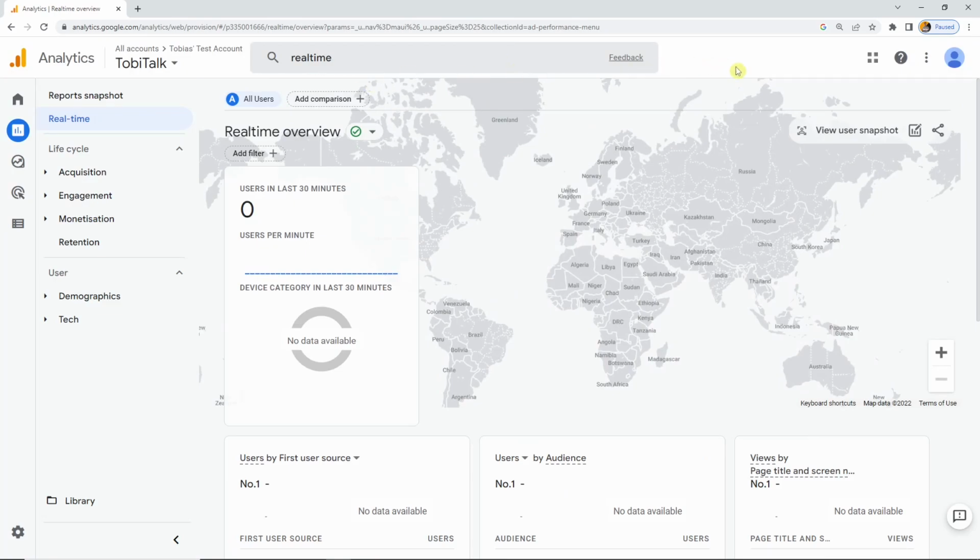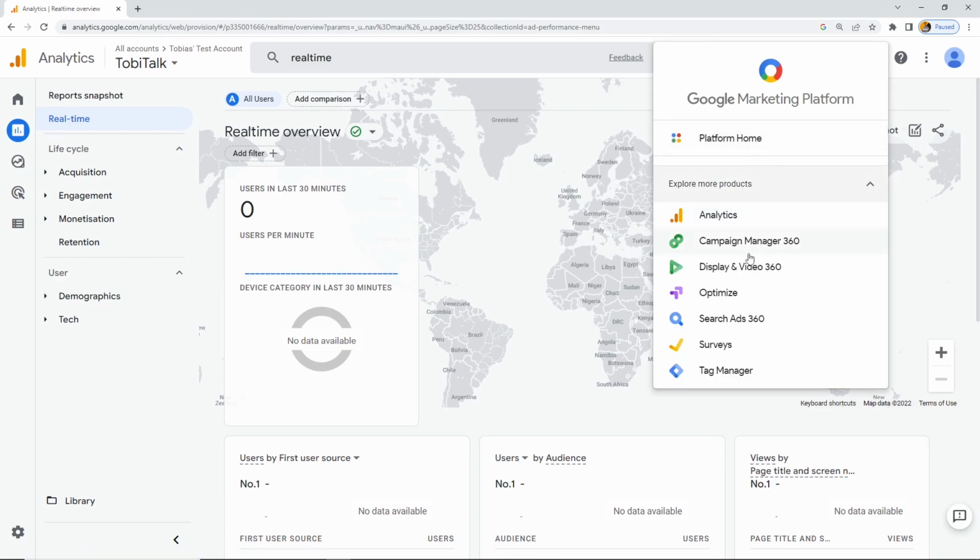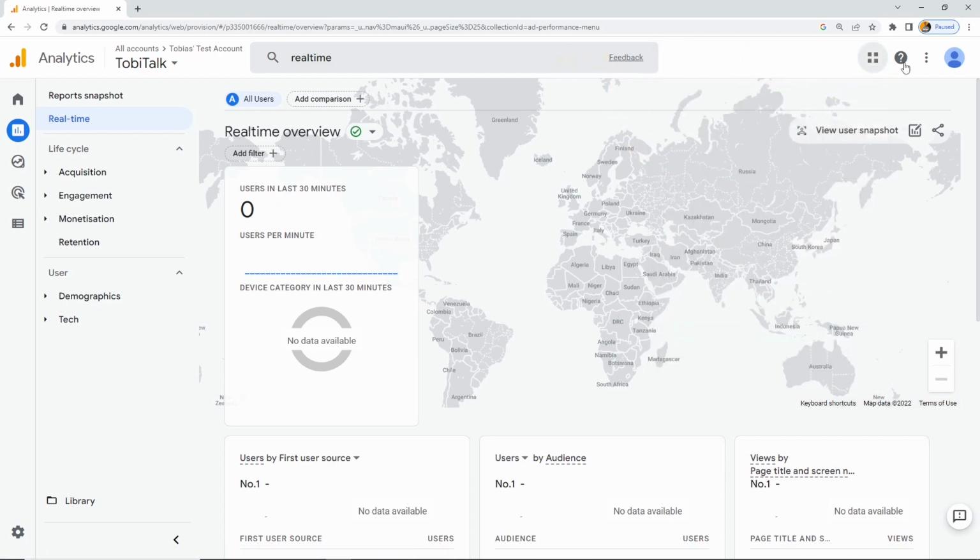You can also use the things at the top right corner, which is the Google Marketing Platform home, with some more products like Campaign Manager, but also Tag Manager, which we will also need for Google Analytics 4, and for example, Optimize and more.